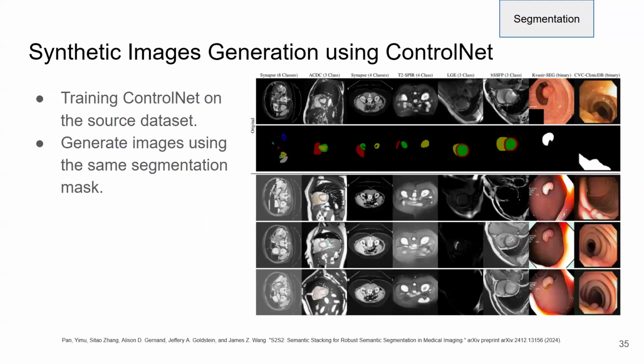Remember ControlNet. If we just apply ControlNet here, we use our training data set. We don't need any extra data. We just use the training data set and apply the segmentation mask as the control. Then we fine-tune ControlNet and generate a bunch of new images. If you look at the images generated for all the data sets, the bottom 3 rows, they are pretty good already. However, they do have a lot of variations in terms of both the semantic representation and the color change, and also the change of the different noise.